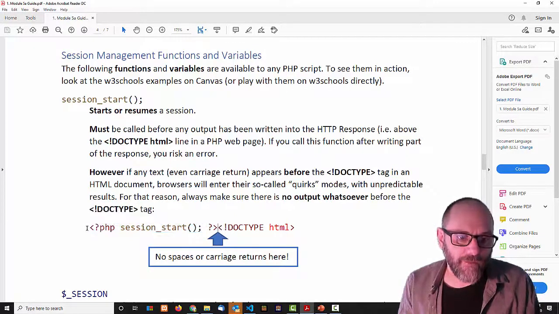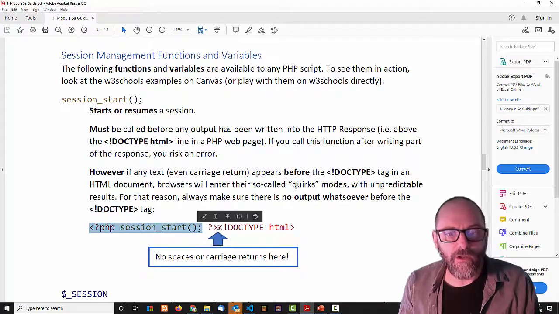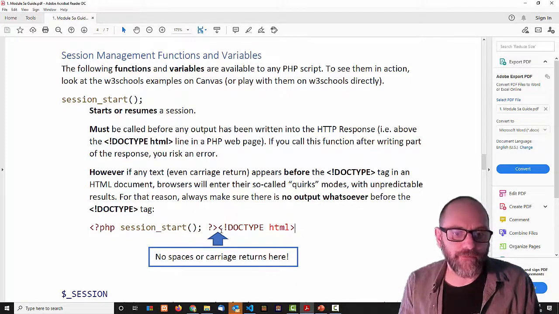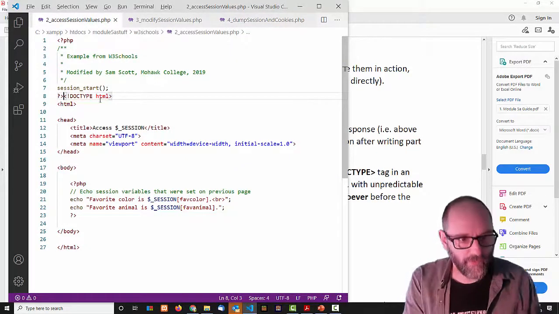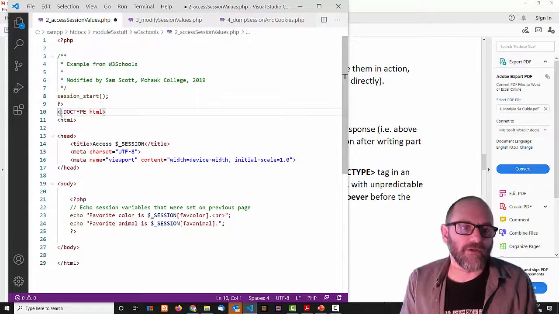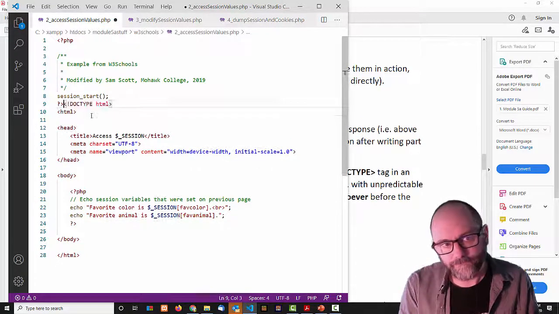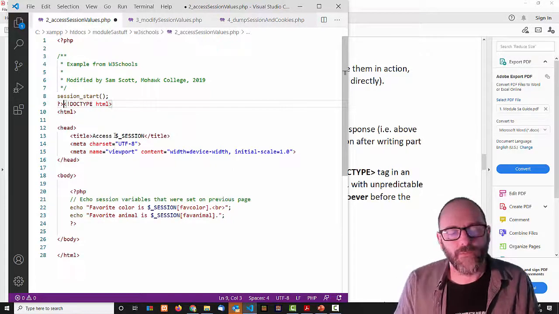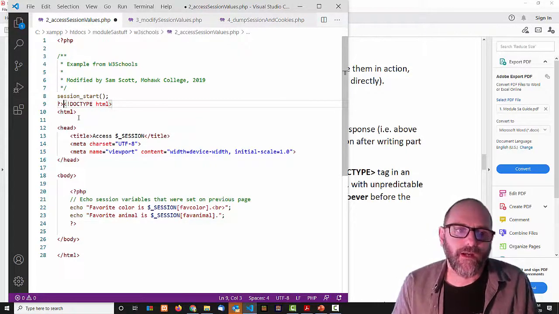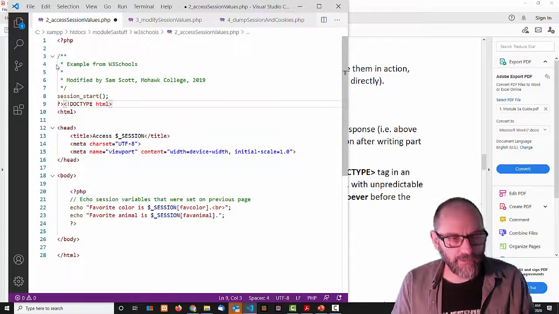So it has to be the very top, the very first thing you do before you echo or before you have any HTML code. You'll notice in my examples here, I put doctype right here. I don't even put a carriage return here. If I go Alt-Shift-F, you've got to watch out, because Alt-Shift-F will move it down like that. If doctype is not the first thing in your document, the browser might go into quirks mode. So we do this to make sure there isn't even a blank line before this.